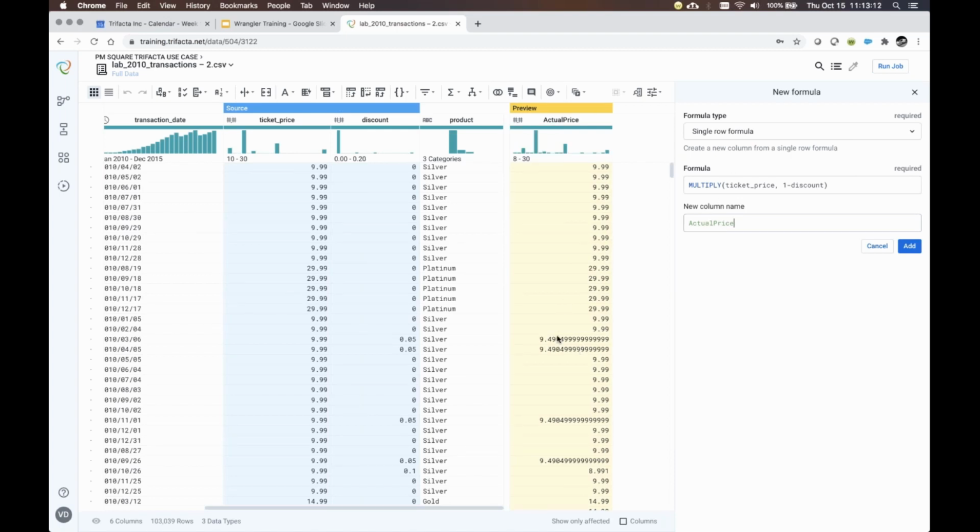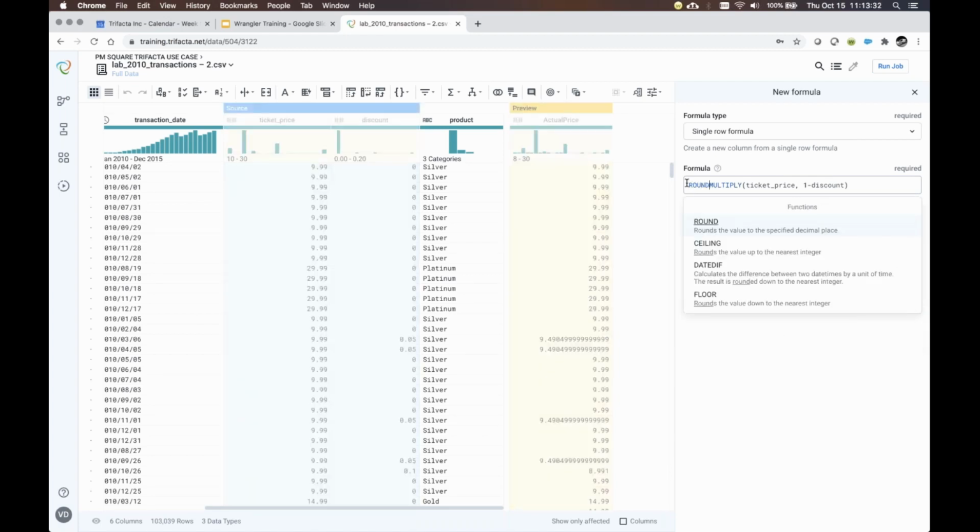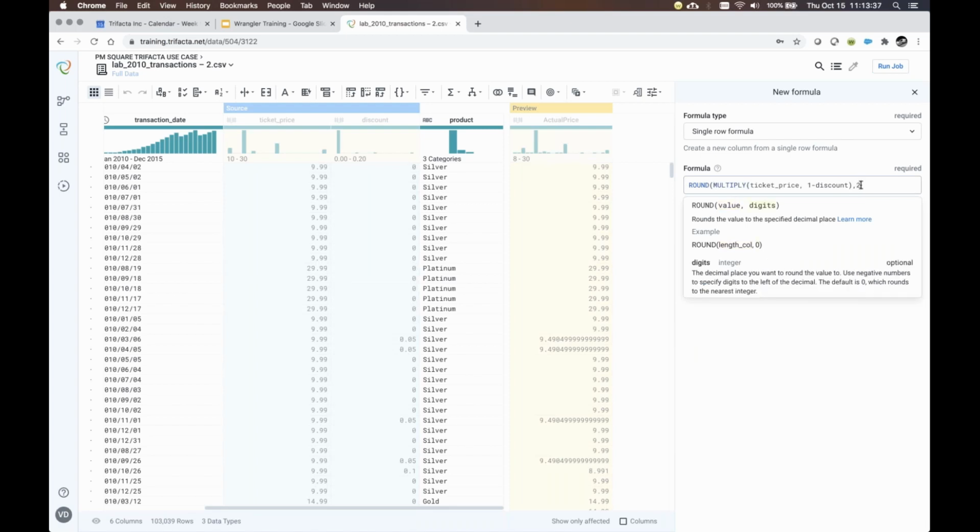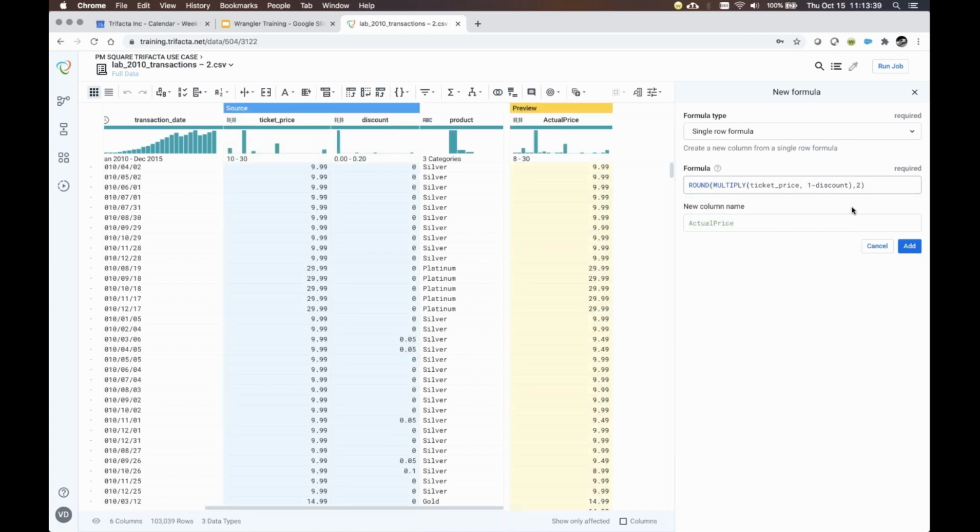And just for cleanliness, because we've got this repeating decimal value over here, here's an example of us, rather than doing this in 2 steps, consolidating a function within a function. I'm going to use a round function in order to get this thing a little bit more aligned. So treating this entire entity here in the formula as one piece, I'm going to wrap this in the round function and say here's the first value, and the second portion of it is how many decimal places as digits. So here's a nested function. Multiply is nested inside the round.